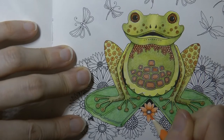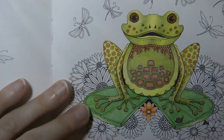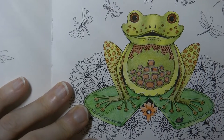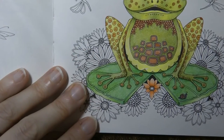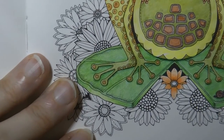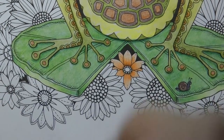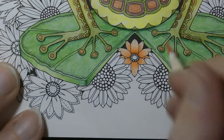Now with flowers, it doesn't matter if you have some sort of lines on the petals, because some flowers have that. Now I don't think I'm going to do all the flowers the same shade of orange, so I'm going to grab a different shade. I might zoom in a bit for you. These. So I'm going to grab a darker shade, number 24. I'm going to do these two the same.